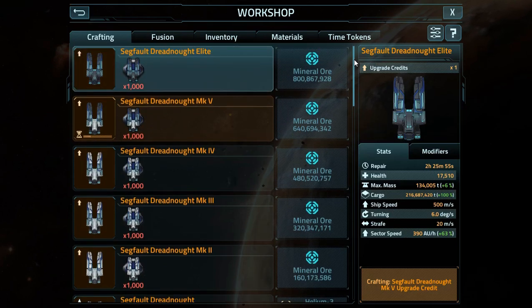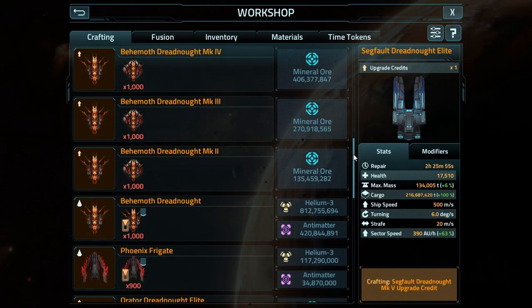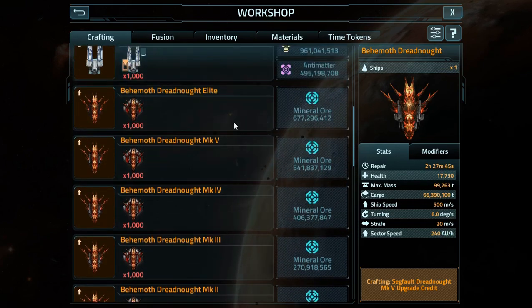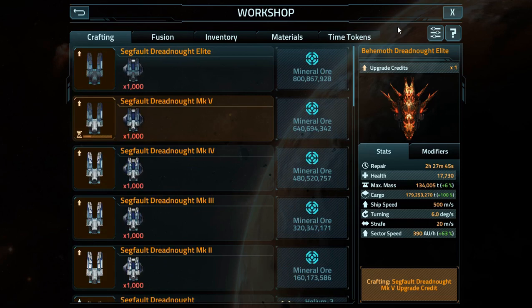And right now I'm going to give a quick rundown of the three Dreadnoughts as they stand and how they are going to be released. First off, we have the first two. The Behemoth is essentially the tank of the group, having 200,000 effective hit points with a good fitting, as well as the raw brute force behind that hit points to be able to get the job done.